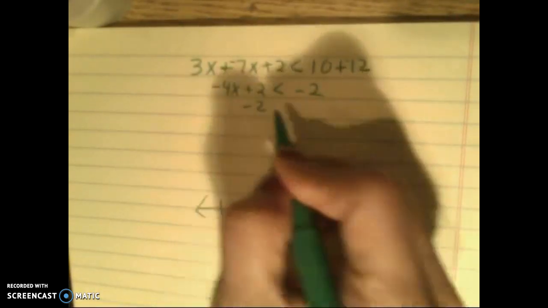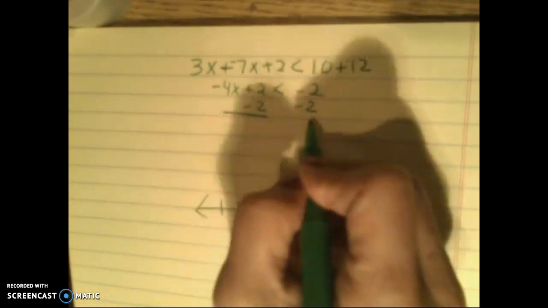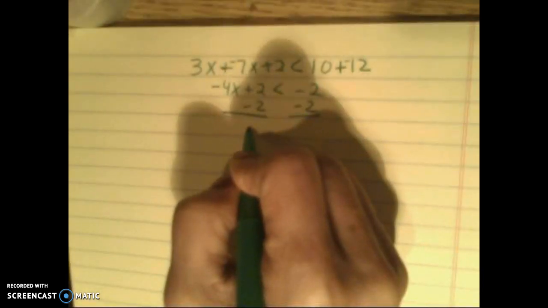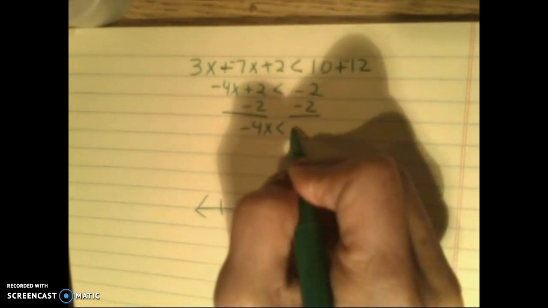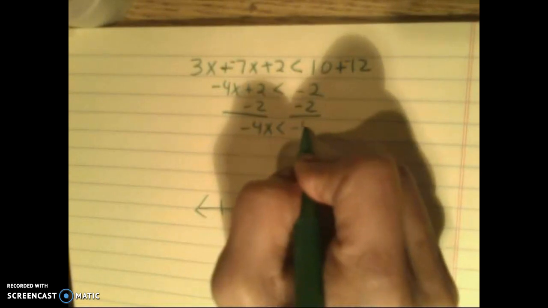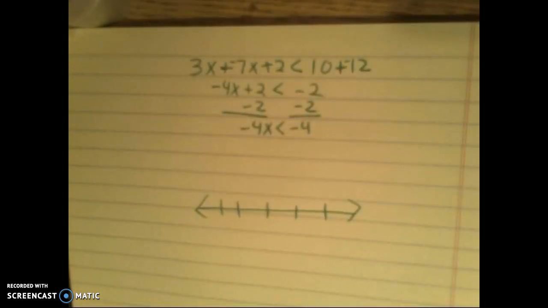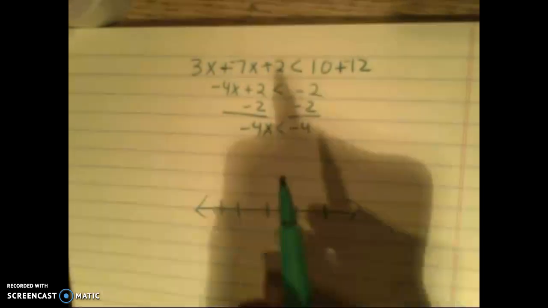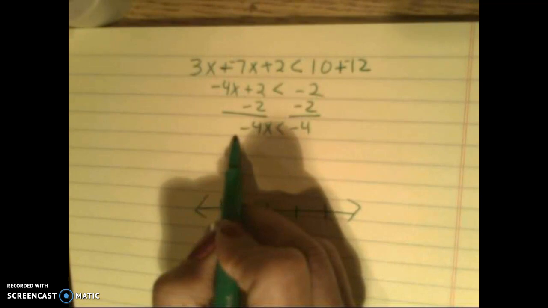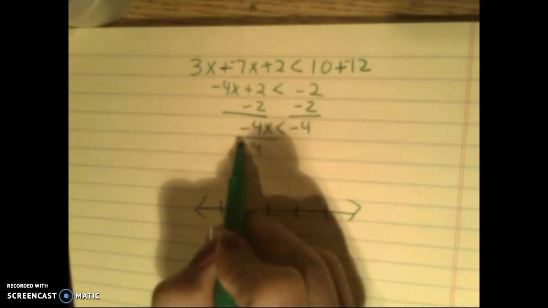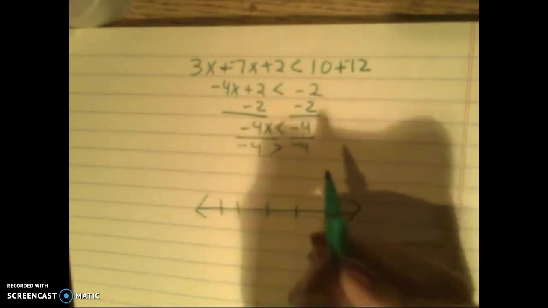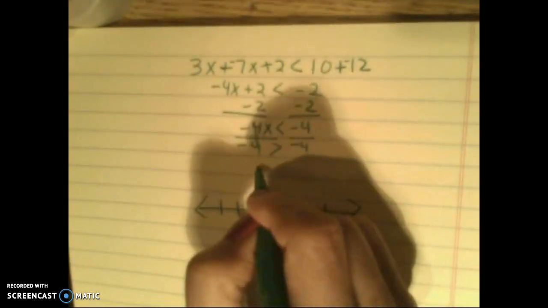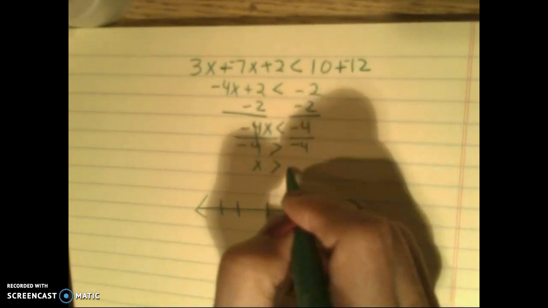Now I can just start solving as usual. So I'm going to do minus 2, minus 2. Remember, we're going to work with the addition and subtraction first. That gives me negative 4x is less than negative 2 minus 2. Same signs, add them up, gives me also a negative 4. Now it's a one-step equation. But remember what we did with our inequalities. So the rule was if you divide by a negative, which I did here, you're going to flip the inequality and then divide by a negative. Now these cancel out, so x is greater than positive 1.